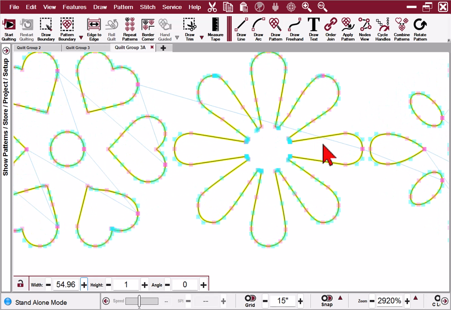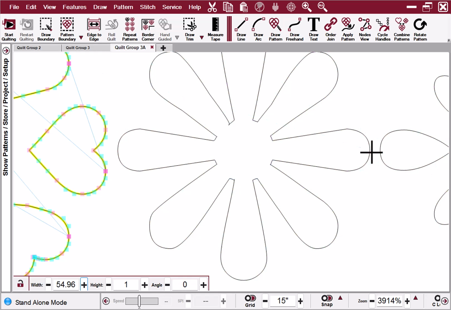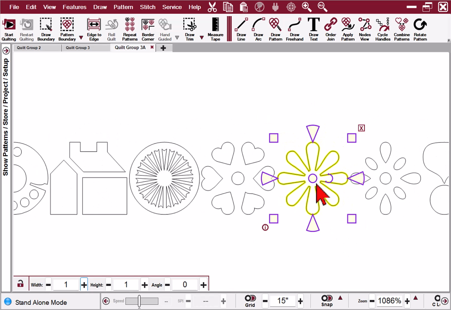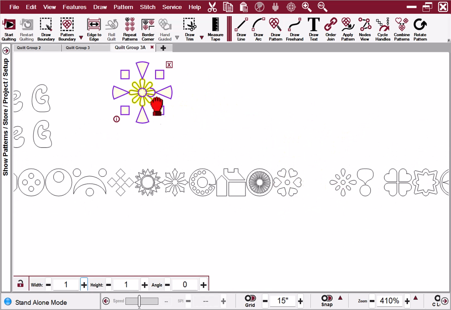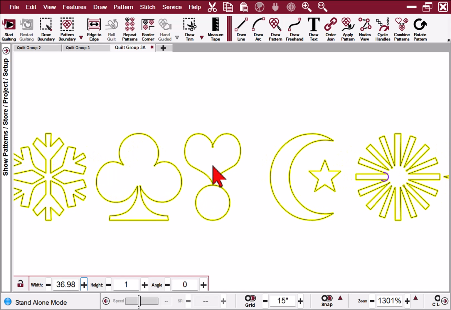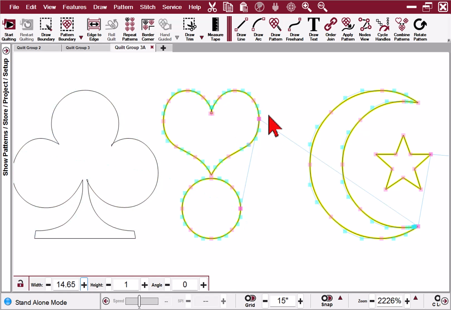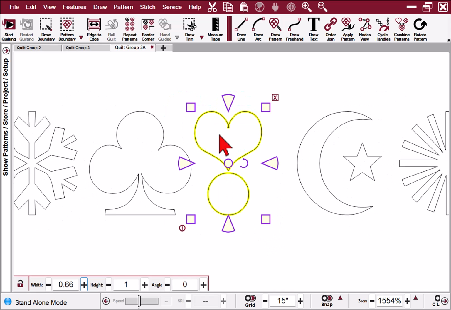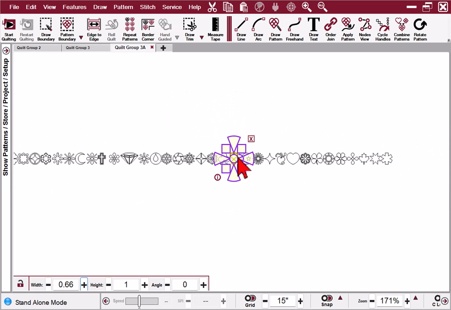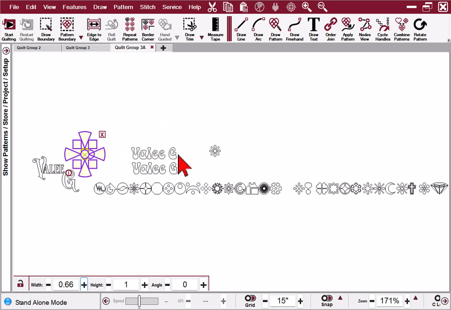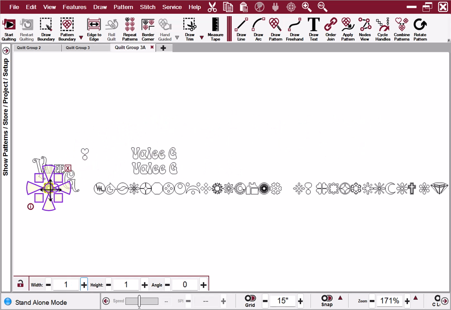Let's find the connection to this pattern here, and I think it's right here. Let's do a delete. Let's do a delete again. Now you can see I've got this little asterisk. Here, I like this little heart. Let's do F7 here. Let's delete this so that we can separate this pattern from everything else. Now, I'm going to pick this up, and I'm going to take this over here to my name pattern, along with my little flower shape that I picked up.